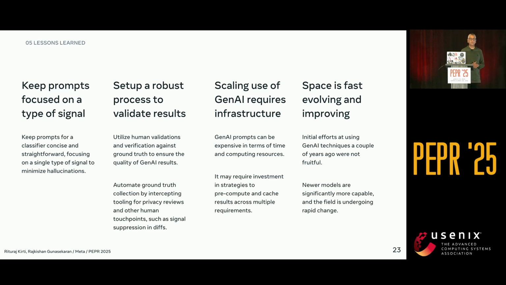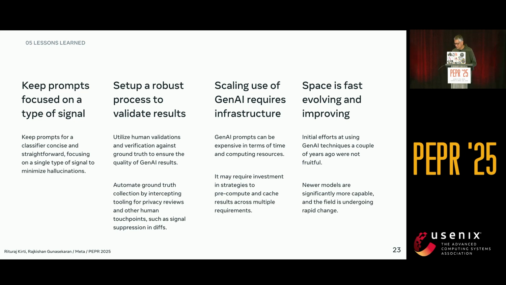The best way we have found to mitigate this is to keep the prompts very focused on a particular type of signal, both to be able to debug it and to minimize the risk of hallucinations. Second, you want a guardrail to understand what the results are being produced and have humans at various points of both the development of the classifier and prompt itself, as well as ongoing audits of that result. This connected with ground truth and feedback from developers' tooling and experiences can result in a pretty robust system.